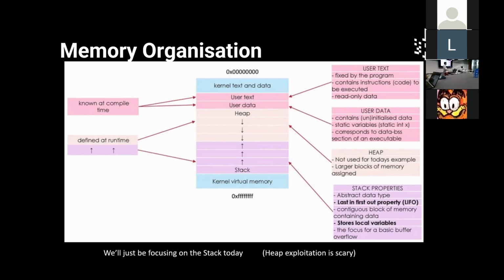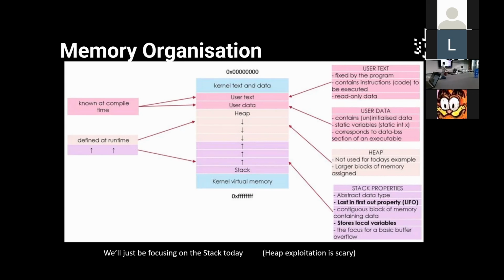So the EIP register, or the register that keeps track of where you're currently executing, will more often than not point to the text section. The data section is used for static variables. Basically, most of the time, it's for information that is known at the time that the program is compiled. So static information, global variables and stuff.